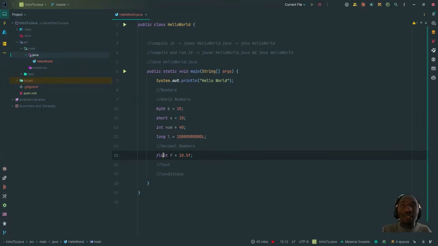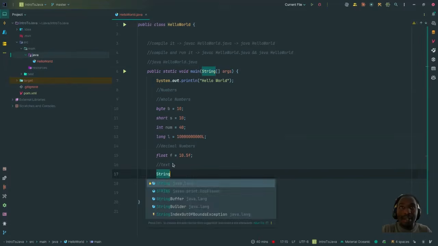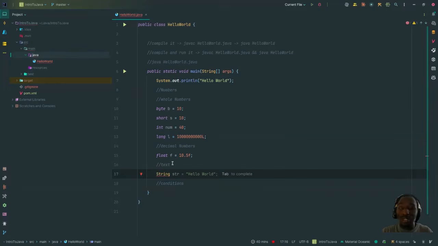So we just do a float and then you name it like that. Text as well, that means you're representing strings, you're representing characters. So we can have string, but there are concepts I've not talked about. This is just an overview of how things happen. I've not talked about how variables work, how to declare and how to initialize them. So I'm just doing an overview of how things work in Java. You can also represent char, and then you can call it a character. You can just do an A here, an A student, of course.